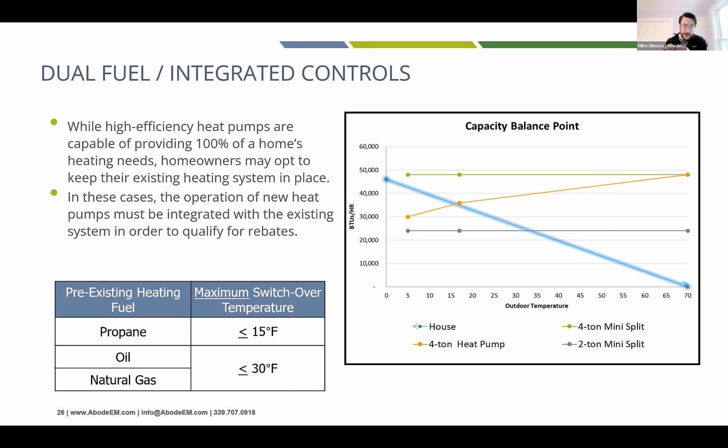And with the price disparity, with just how expensive propane is in Massachusetts, it really doesn't make any sense to ever be pursuing the dual fuel rebate for propane. If someone has propane, I would strongly suggest that they're exploring whole home cold climate heat pump systems without a capacity drop, because you're probably only needing 3,000 or 5,000 more BTUs per hour for a whole home heat pump system, compared to the dual fuel one with Mass Save as the partial home.